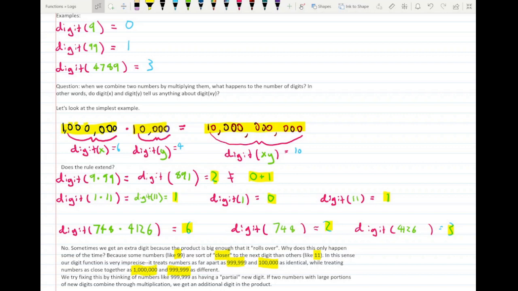What if we called digit of 99999 as not being equal to 6, but being equal to like 6.9 or something. Or sorry, not being equal to 5, but equal to 5.9. Something close to 6, but having this fractional component. In that sense, if we were to multiply two lists of 9s, we could just add their digits because the fractional parts would combine and we'd get that new digit. We'd be able to predict that.